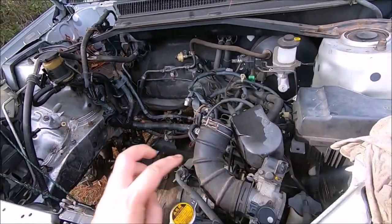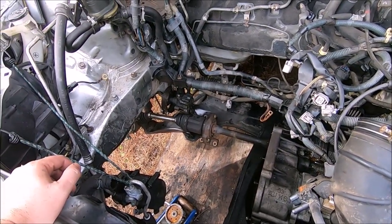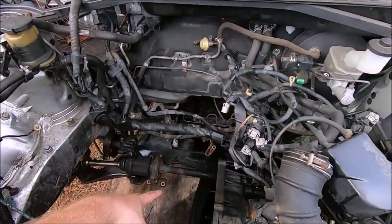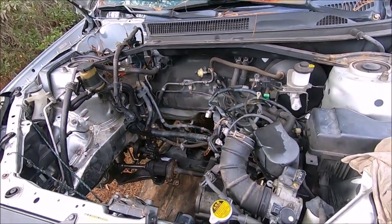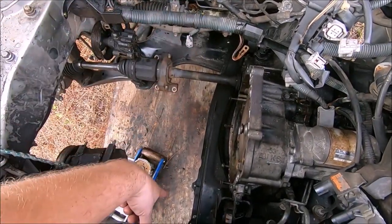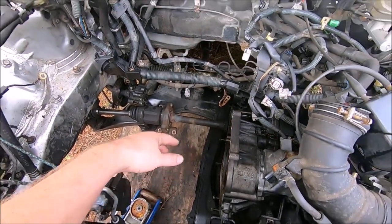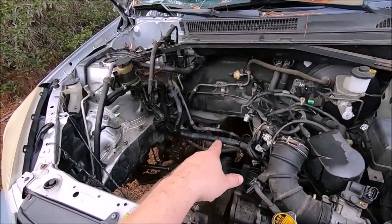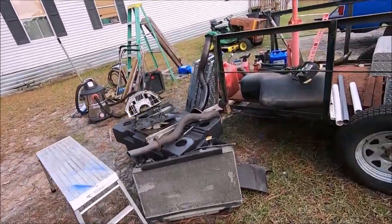Kind of annoying, but I don't really want to pull the drive shaft or anything, and I think this might be doable. I think it's going to be harder going down in because we're going to have to wiggle it in while trying to get the flex plate into the bell housing there. So I've pretty much got this prepped. I took off this exhaust section because I'm going to have to be able to get in there with the oil pan on. And when I was getting in there before, the oil pan was already off. Well, I went to unbolt it, but it was rusted solid. And well, I ended up just cutting the bolts, which is fine.